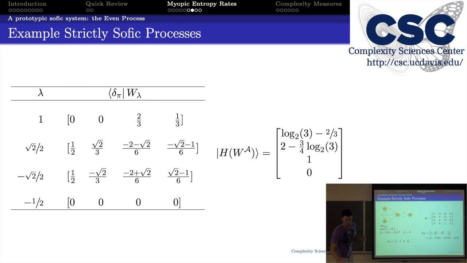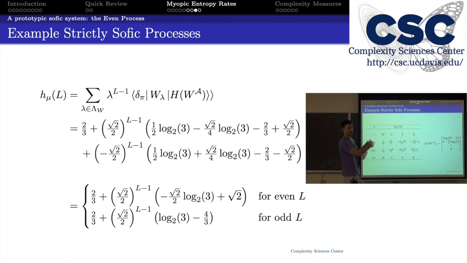So we just calculate that once and for all. And again, we could even do it for a parameterized even process if we wanted, and we just get some ket that doesn't change in time. But then what we do is we see how the distribution changes over the states, and then we pick out, basically, if you're this much in this state and this much in this state, there's this much entropy associated with being in that state, and so that's how time gets involved here. So from this expression we can evaluate for the even process, and there's some hints of the eigenvalues popping up that are exponentiated, and there's other stuff here.